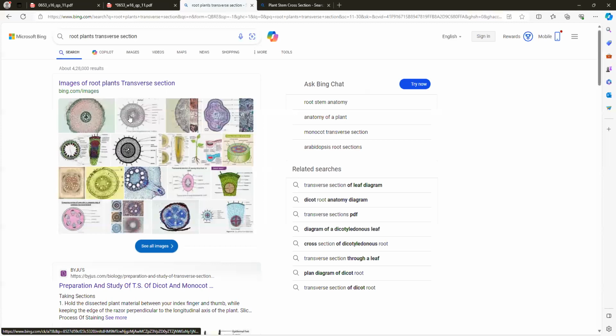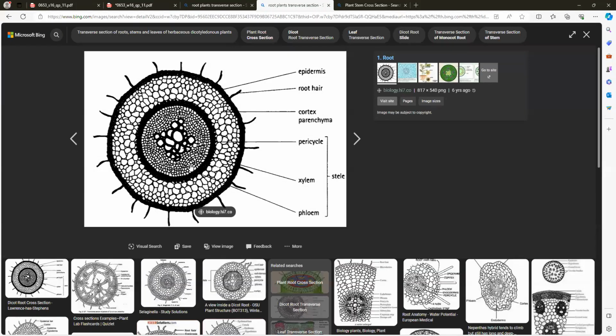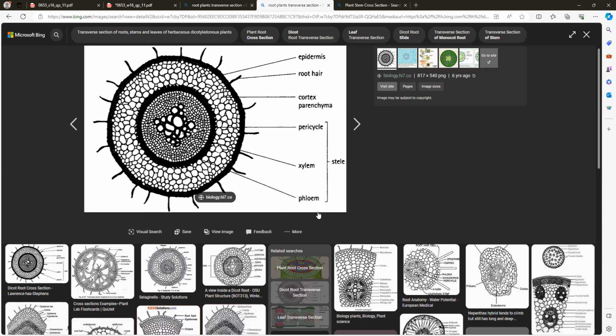So the root, you can all notice it. How will it be there? Where is the xylem? Where is the phloem? So this also we have shown. Where is the xylem? Check it, everybody. Xylem is inside and the one surrounding it is phloem. Now you can answer it. This is the bisection of a leaf, we have already studied this. Am I right or wrong?